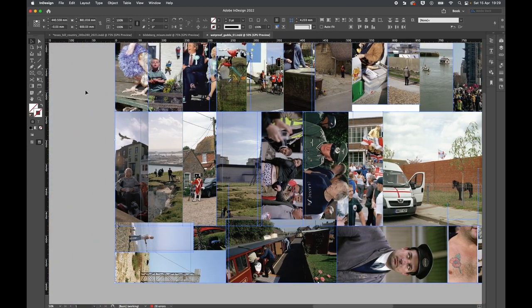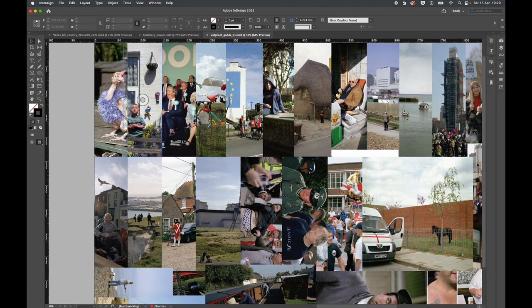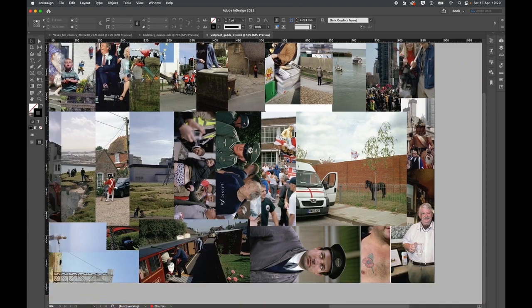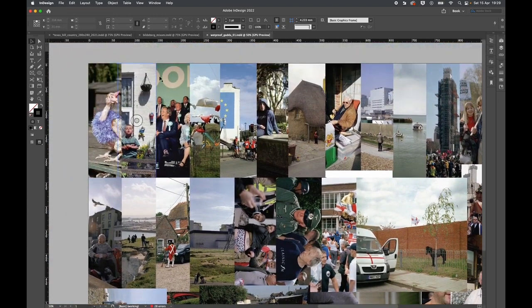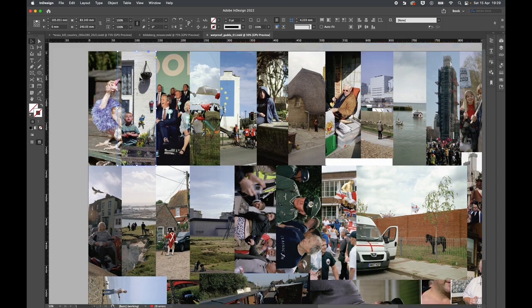Yeah, there we go. So that's size 880 by 600 mil. So it's pretty big. And what you're looking at here are strips from half the photos in my book Inner Garden England, because it was printed double-sided. So the other side was the other photos from the book. The photos are sized the exact size they were printed in the book. So you can see the longest dimension there is 240 mil.